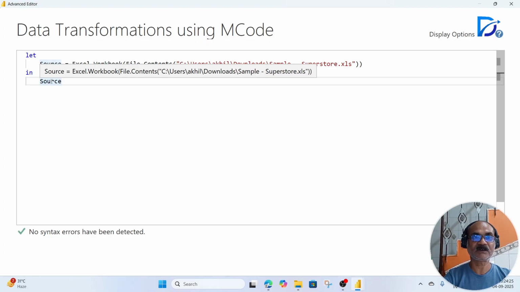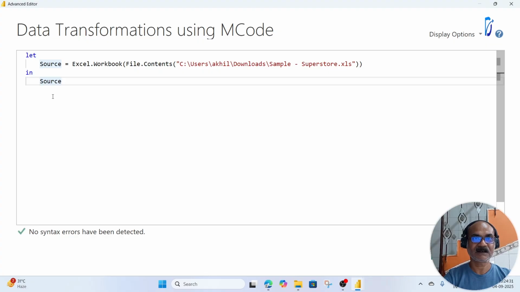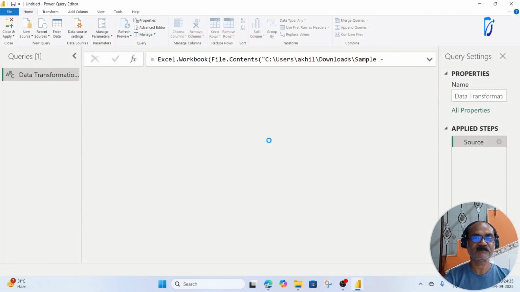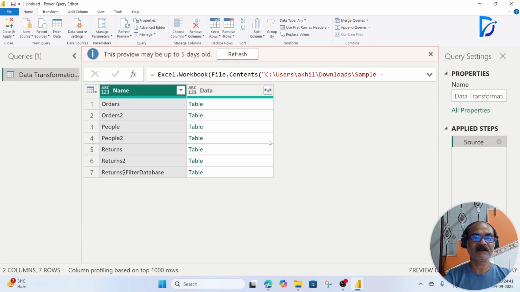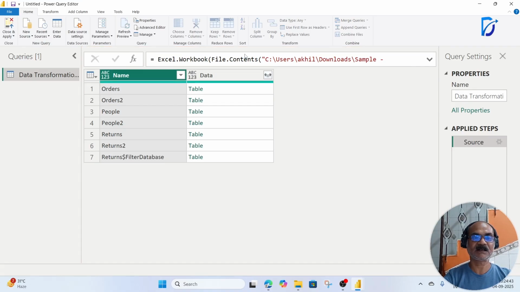You need to write the same name under the in clause, and no error. Now done. Just refresh it because it's 5 days old data.